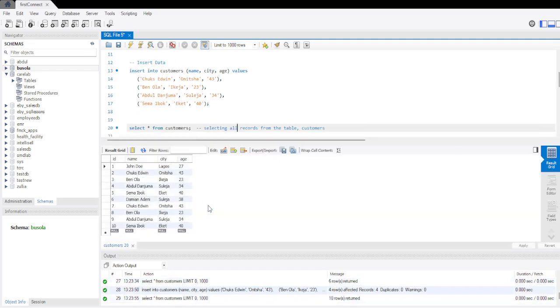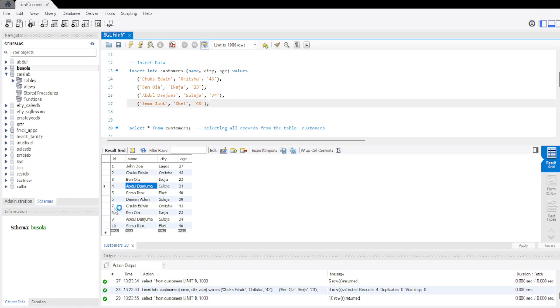Beautiful. This is what I want to show you. If you can see my screen, I have records duplicated. I have Chooks Edwin, I have Chooks Edwin. Abdul Danjuma, Abdul Danjuma, right? Now this is not wrong in practical terms, because you don't have a monopoly of names. You alone don't bear your name. Certain persons could have. In my secondary school, we were three in my class bearing my name. So it happens.